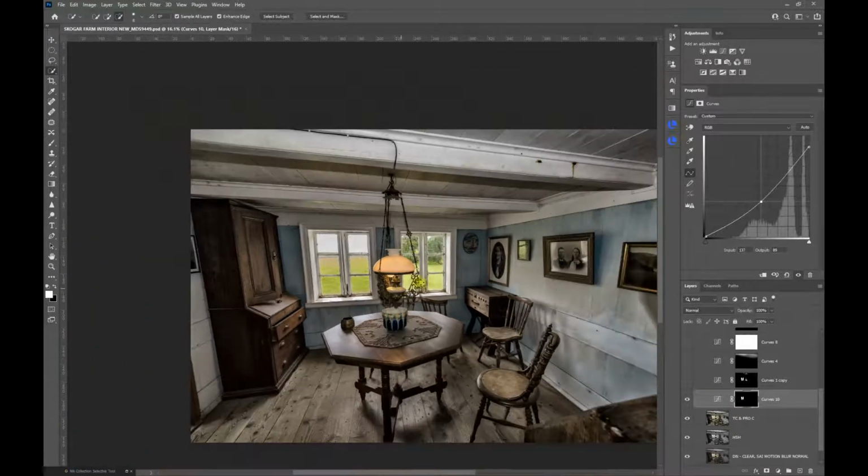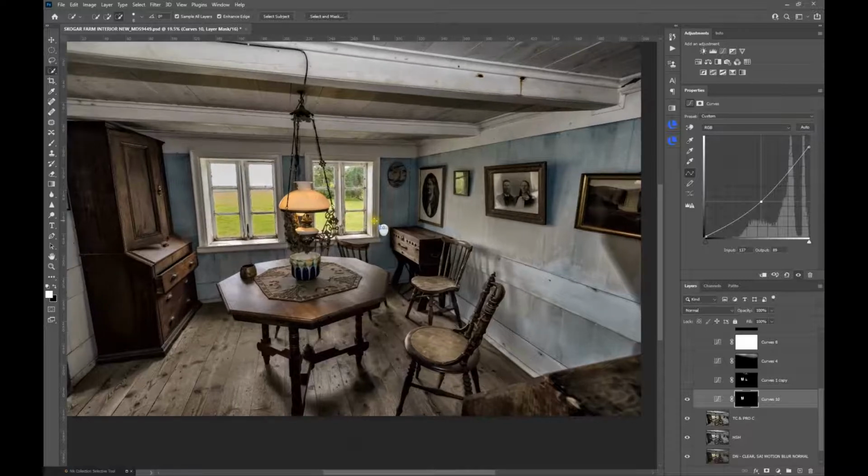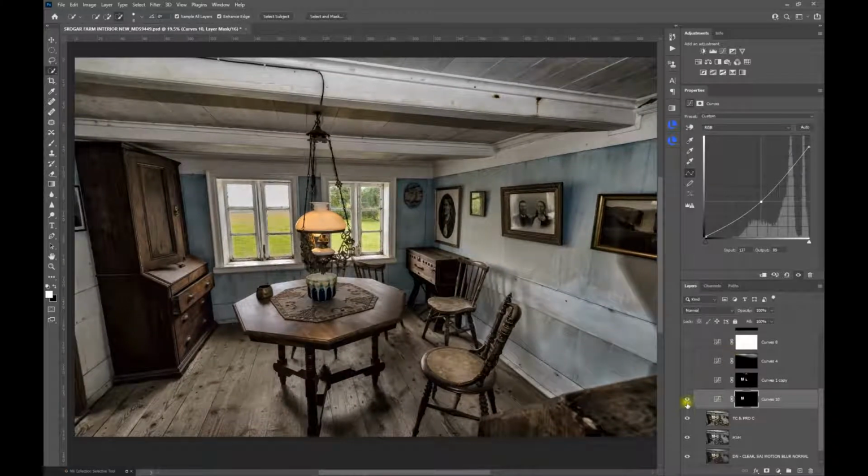Let's just go back, zoom back out, because when you're working in tight on part of the image, it's often easy to get a bit carried away. And so there's without that tonal adjustment, and there's with. And if you're not happy with that and you want to make a very fine adjustment, you don't need to go back in and adjust the curve. All you need to do is adjust the opacity. If you just click on the word opacity, hold your left mouse button down, we can use this and adjust the opacity until we get exactly what we want. Something about there looks pretty good to me. So we're not completely 100% with that adjustment.